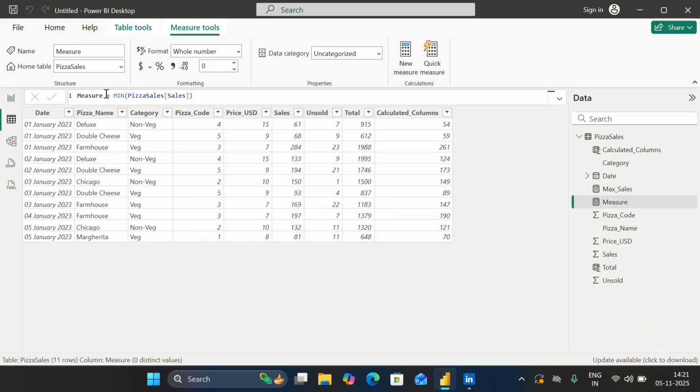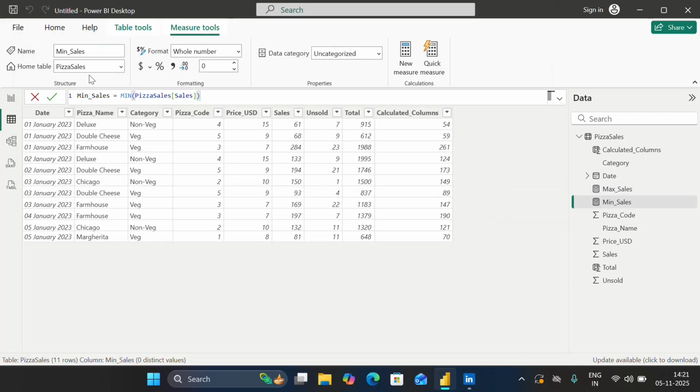So here, minimum sales. Okay, enter. Now see, another measure. Whatever measure we create is shown with the calculator icon, guys. Always make sure it shows with the calculator icon.